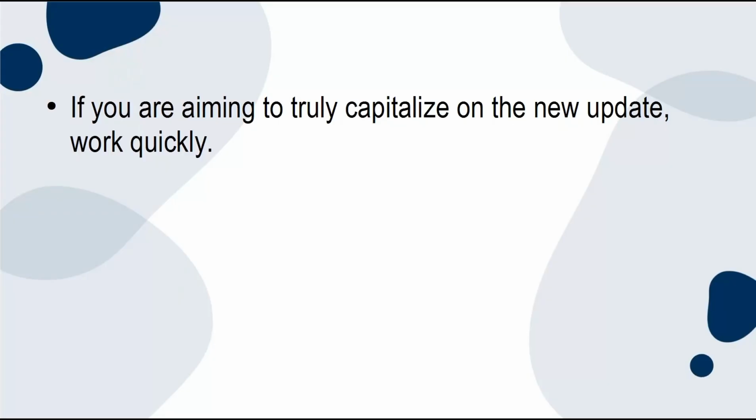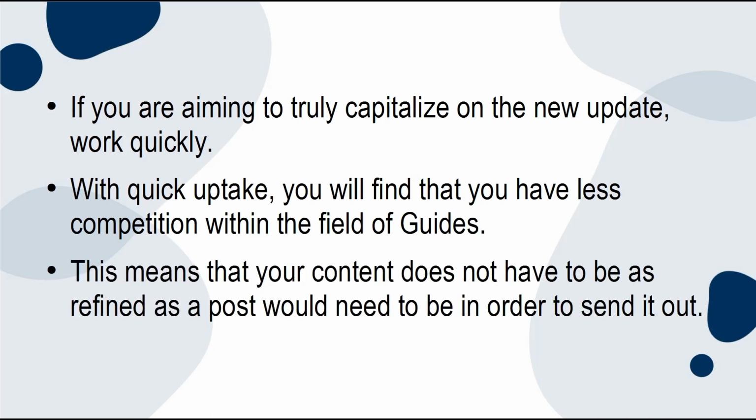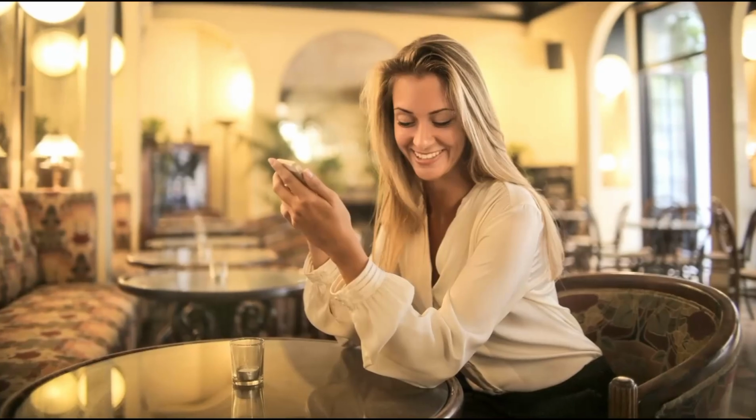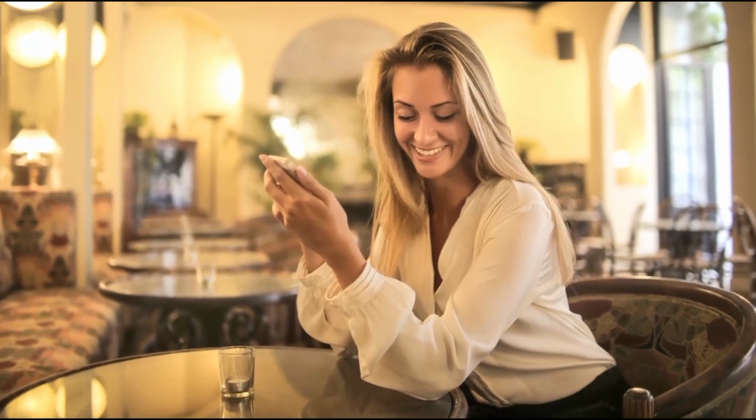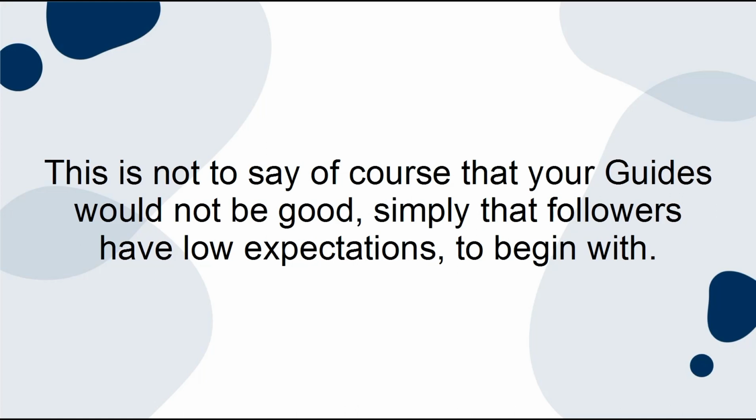If you are aiming to truly capitalize on the new update, work quickly. With quick uptake, you'll find that you have less competition within the field of guides. This means that your content does not have to be as refined as a post would need to be in order to send it out. Your followers will be more impressed with your guides because they have less to compare them to. This is not to say, of course, that your guides would not be good. Simply that followers have low expectations to begin with.